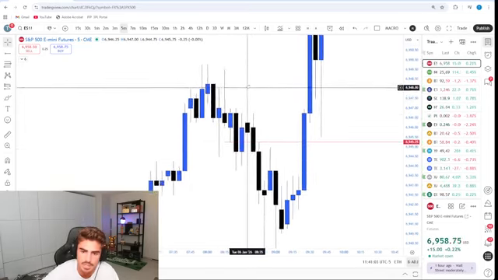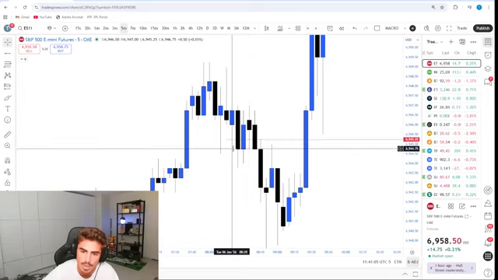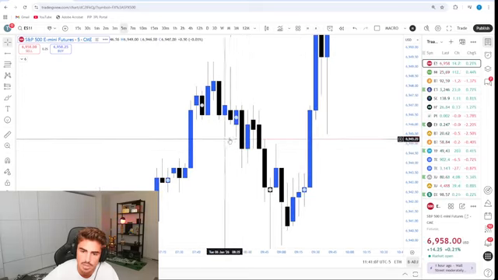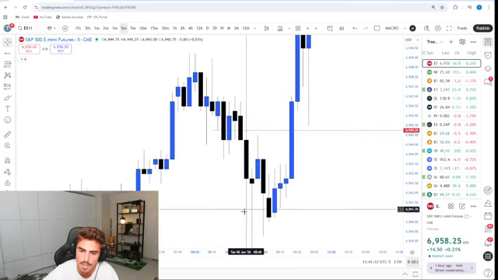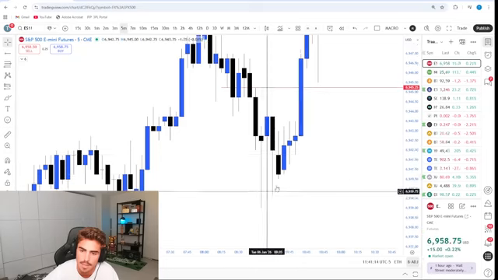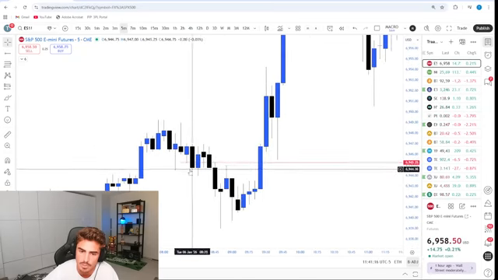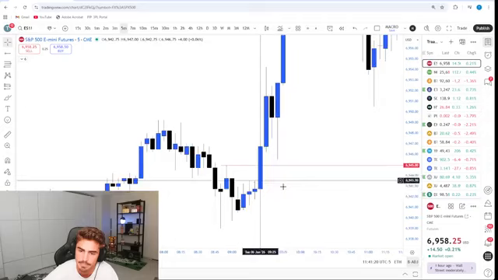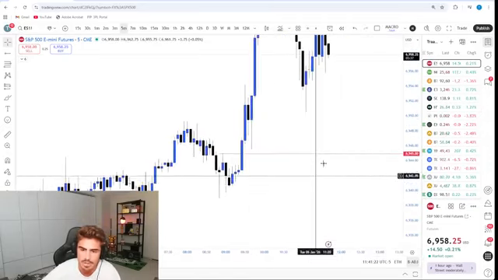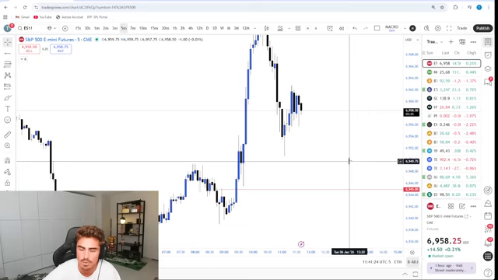Now do we get a break of structure to the downside? Yes. When do we get it? On this candlestick closure underneath this low. And then from there, we end up making a lower high, lower low, lower high, higher low, and then boom, we start the reversal one more time back to the upside once we close above this high right here. That is all break of structure is. It's a very, very simple concept.